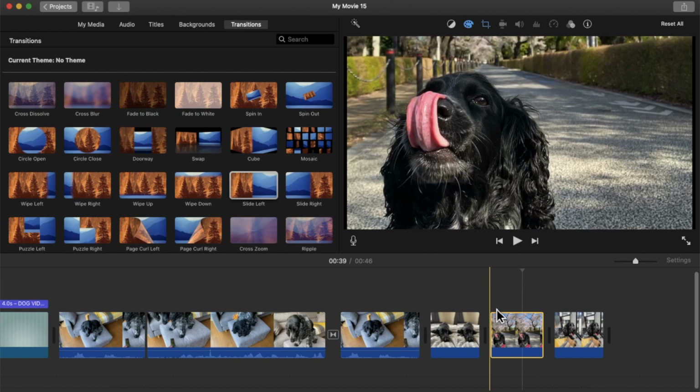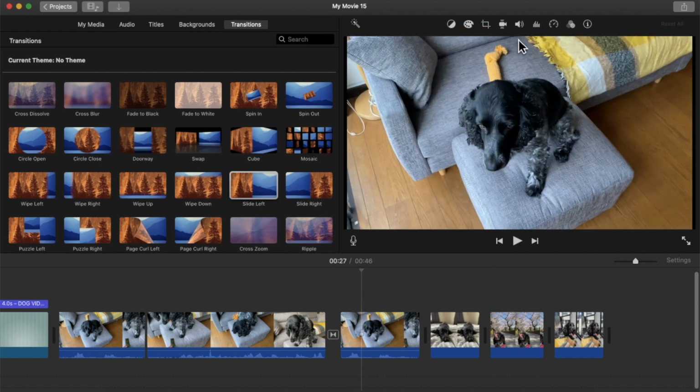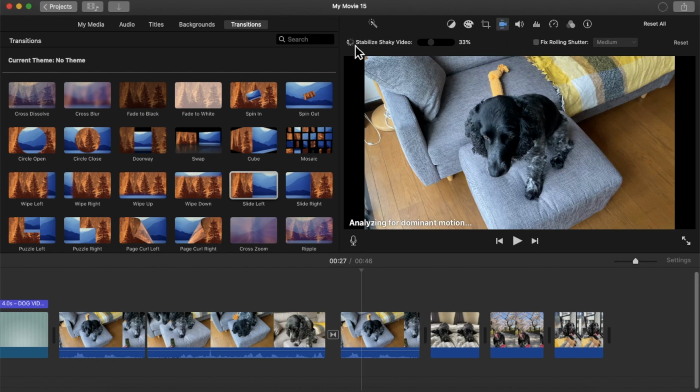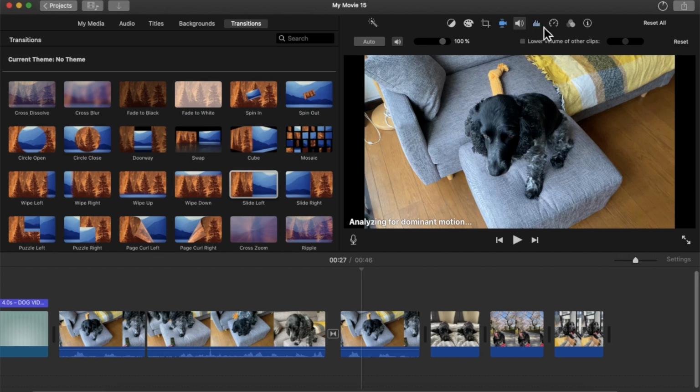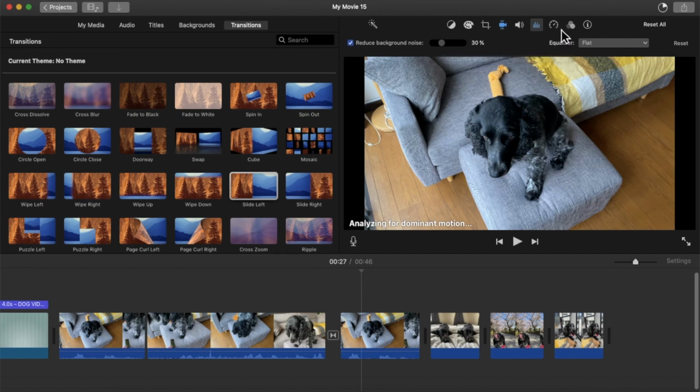Another useful video editing effect is stabilization. You can click on this camera and you can click stabilize shaky video and then adjust how much you want it to adjust. The volume tool is discussed more in the video on how to edit the audio, so please check that out. Next, the audio editor tool is useful if you have some talking and you want to reduce some background noise. Another useful tool is the speed tool. You have some variety of options for your video. You can change your video into a slow motion, you can make it faster, you can do freeze frame, and you can also reverse your clip here.